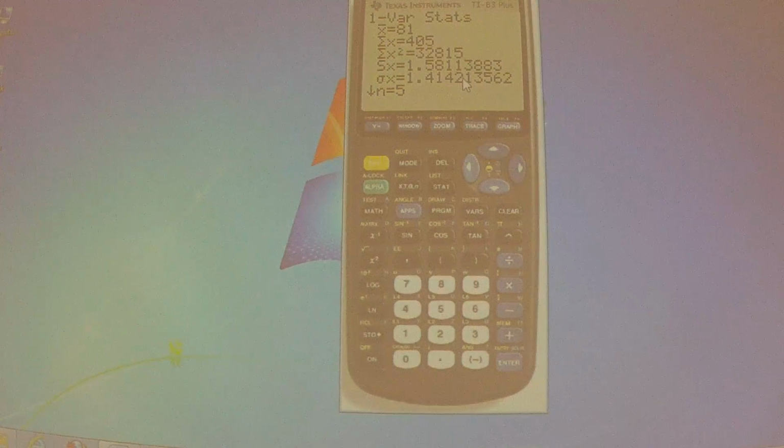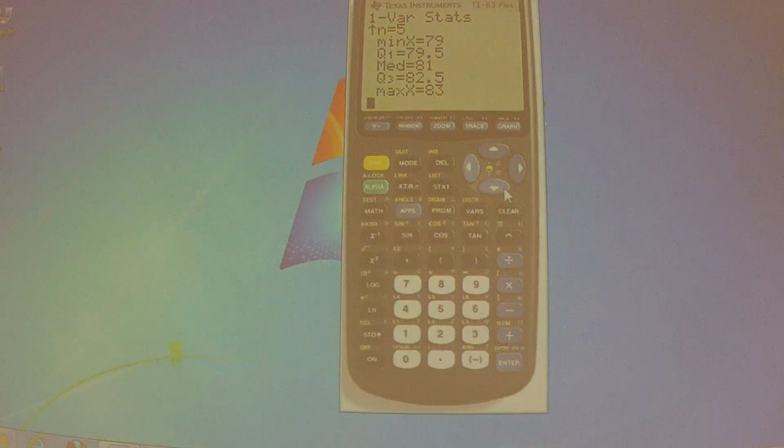So right now, you're looking at two things. You like your average, you like your sample standard deviation. They're paired together. This plus or minus this. You can go down further, and it gives you some more fun stuff. You can ignore most of this for right now. We'll get into all of it, I promise. But there's your friend, the median. So no more do you have to put a bunch of data in a row and go chop, chop, chop, because it'll chop for you. Yay, technology. This is the whole point of inventing technology, to help us do computations quickly. Cool? So there's the values we need right now.